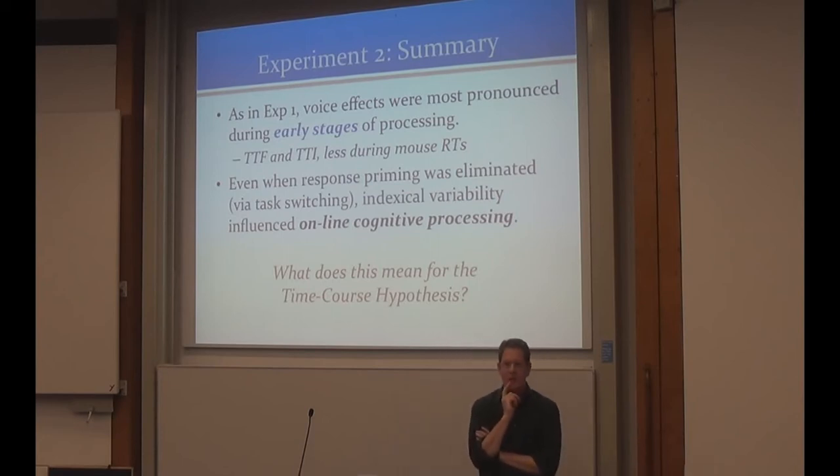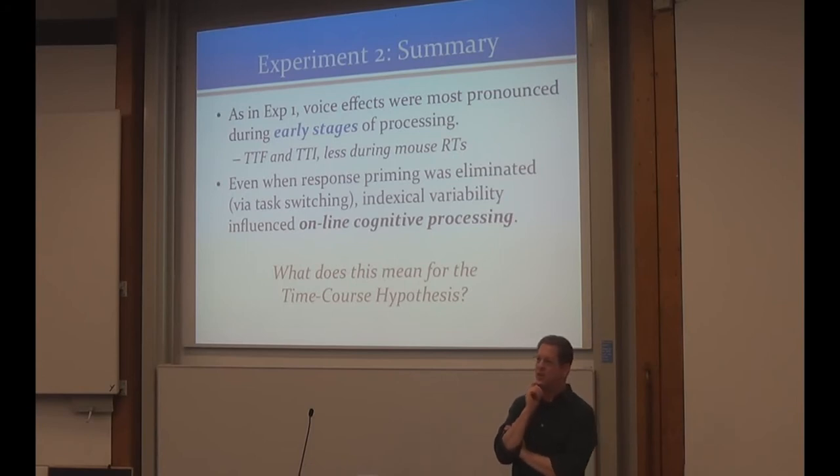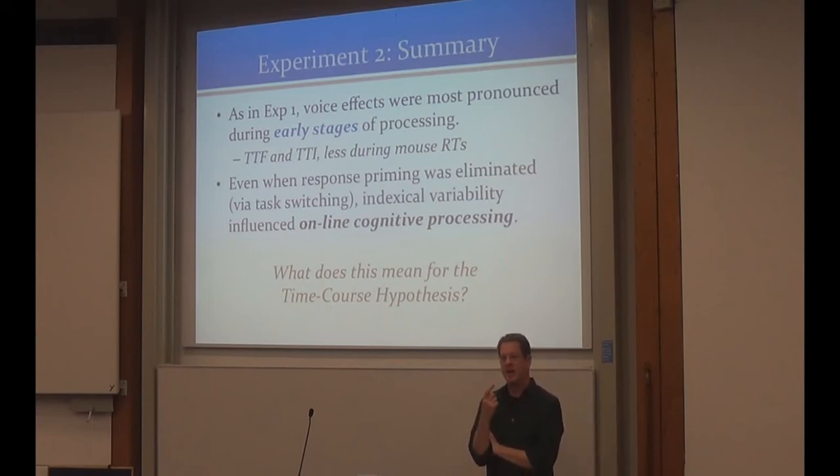And one of the things that you might be wondering is, well, do the voice effects get bigger when people are in fact slower? What the time course hypothesis predicts is that when people are responding more slowly, the voice effects should get bigger and bigger. And so he said, sure, we're getting it in the aggregate, but let's do a correlation. Let's correlate how quickly the person is responding with the magnitude of the voice effect for any given item itself, when it's the same voice repetition versus that same word when it's a different voice repetition.